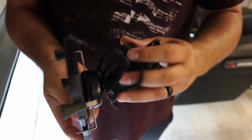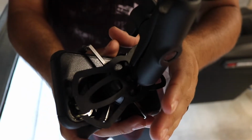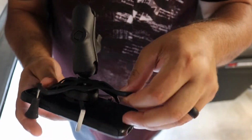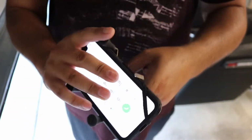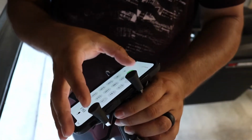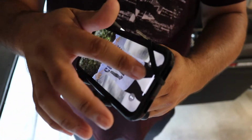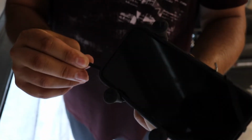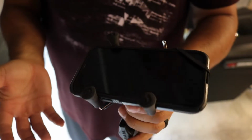The other thing is that you have the rubber piece that is back there, and the rubber piece is supposed to go across. So it kind of sits like that. And as you can see, I'm already pressing a bunch of numbers to do this video. And as you can see, it's right here attached. And obviously, I cannot put the other side because they're broken. So I had to buy other rubbers.